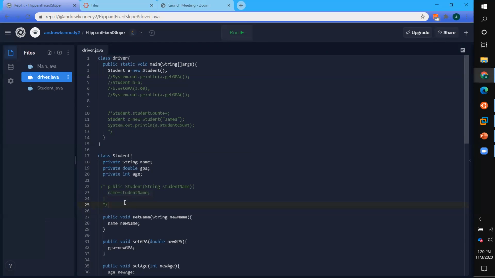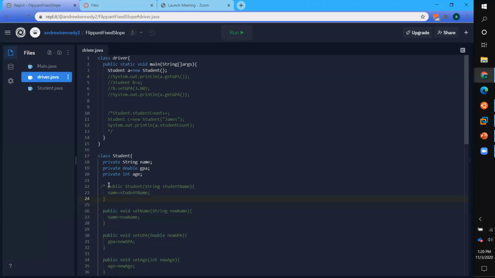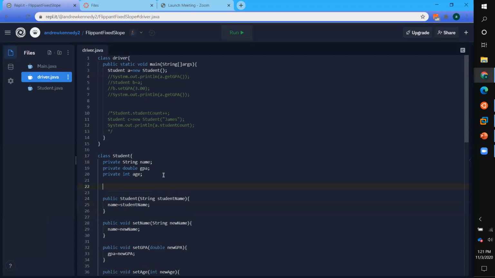But remember, if we write a constructor, then the default constructor is no longer provided for us. Here we wrote a constructor, so the default one isn't provided, and we can't just do this. If we wanted to do that, we have to write the default one ourselves, the no argument one. So we'd have to do public Student, and it can have nothing in it.